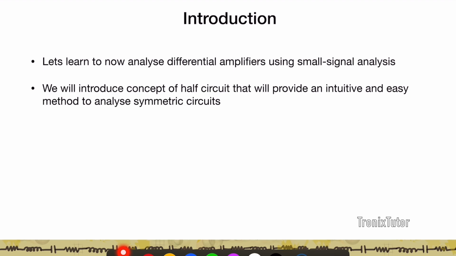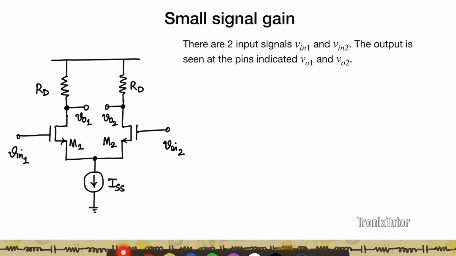Now half circuits provide a very intuitive and easy method to analyze symmetric circuits. Differential amplifiers that we've seen so far are symmetric circuits, so it gives us some understanding of how the circuit works. And then we'll discuss a few design examples as a part of the video. So now let's first begin with the differential amplifier.